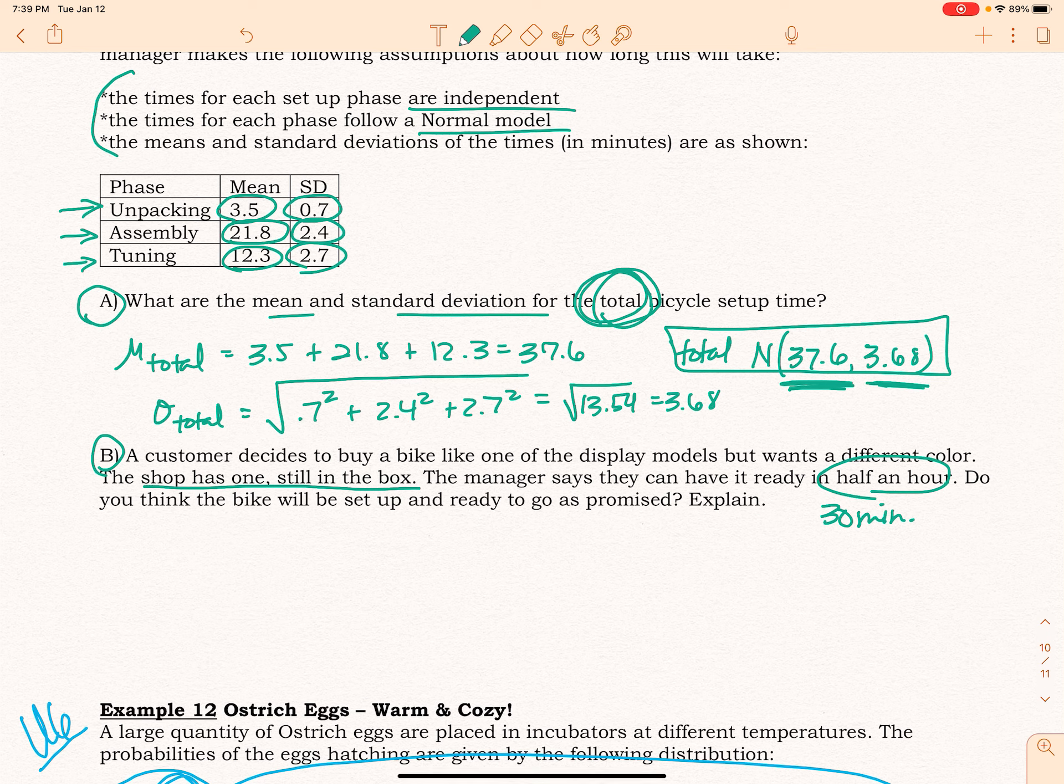Give or take 3.68. So you need to recognize that there's a very high likelihood that it could take as little as 33.9 minutes, but it could take as much as 41.3 minutes because you're looking at below mean and above mean. You can explain it in terms of that if you would like to, but it usually helps to have something concrete.